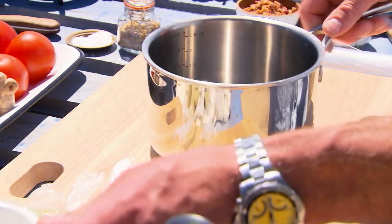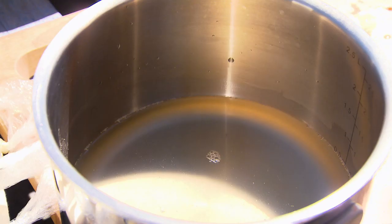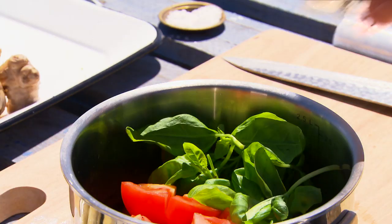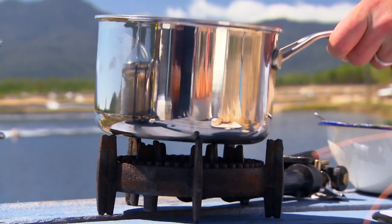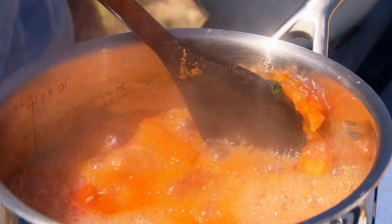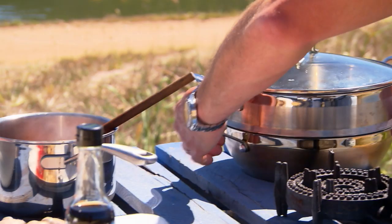Meanwhile, I'll show you how to make this broth — it's so simple. You need 500ml of fish stock. I sometimes use chicken, but fish works better. Add some diced tomatoes, some basil leaves, and some fennel seeds. Pop that over a heat and bring it up to a simmer. As soon as the tomatoes are softened, just mash it with the back of your spoon. That's looking good, smelling even better — at this point, set it aside.